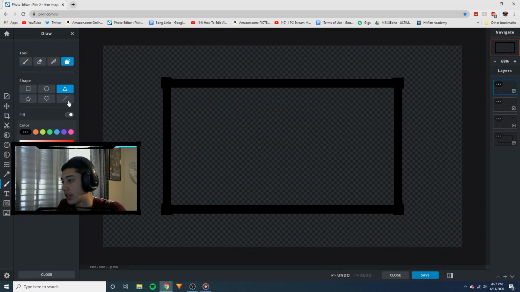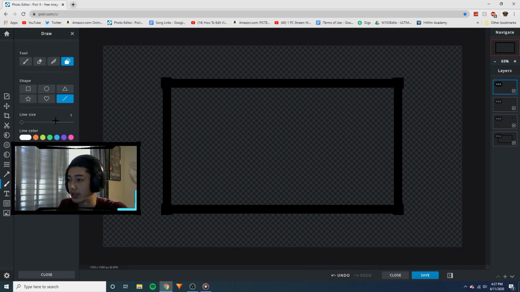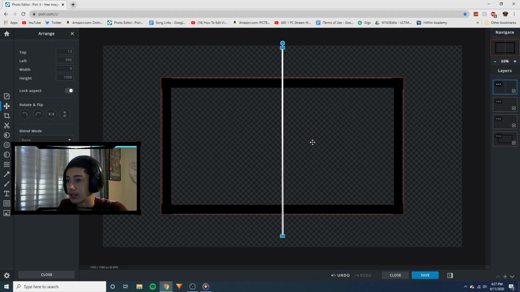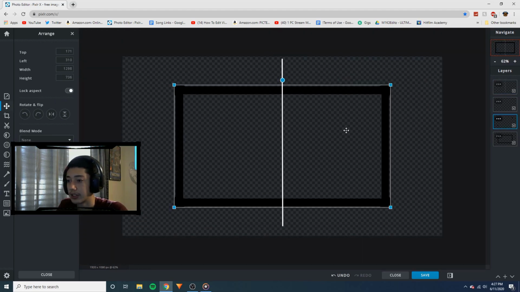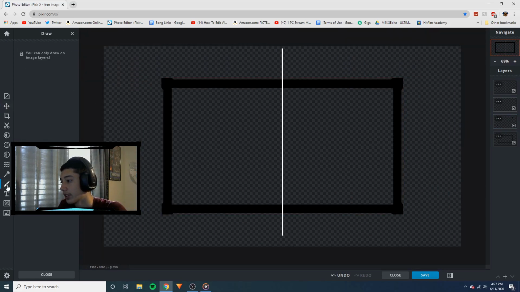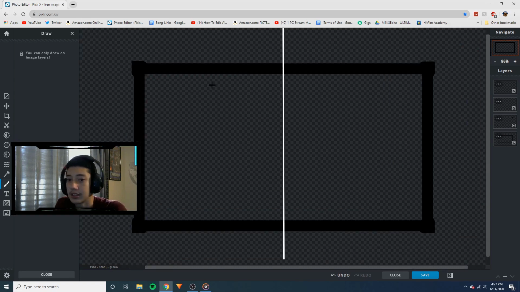An easier way to do this is make a line, a white line, and then just draw it straight down. Now if you take this, that's the center right there. So now you have a center line that you can use. So maybe you want, like on mine, I have the little thing above my head where the line goes through it. If you want to do that, you can just use a triangle.